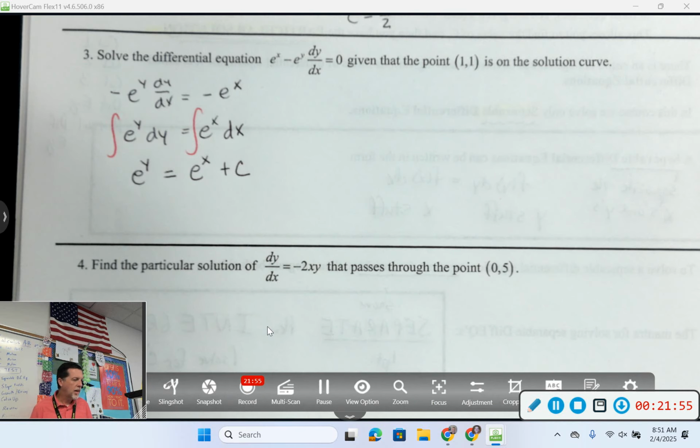So let's natural log both sides. I wouldn't say multiply by natural log, but let's natural log both sides to get y by itself. So now we're in the algebra phase. Separate, that was algebra. Integrate, that was calculus. Now it's back to algebra. So let's natural log both sides. Whoopsie, the x plus c. And the reason we do that is y equals, right, the y can come down front. I can't really do that on the other side because it's e to the x plus c, so I'm kind of stuck with that.